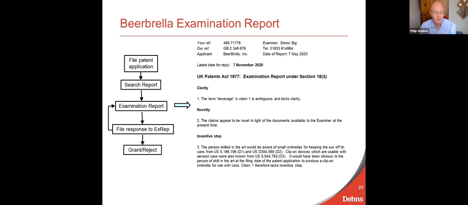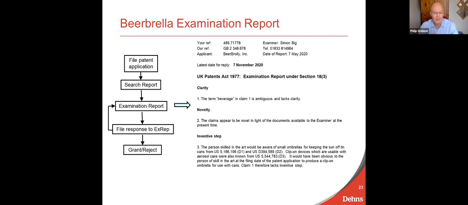Now, the most important thing with regard to these reports is that there will always be a deadline for filing a response. In Europe, you normally get 4 months. That's extendable up to 6 months. In the United States, you generally get 3 months. That's extendable up to 6 months. But it is vitally important that we deal with these examination reports within those deadlines. As I say, some of them can be extended, some of them cannot. And so whenever the patent attorney reports these examination reports to you, do make a note of the deadlines, because all the issues have to be dealt with within that time frame.